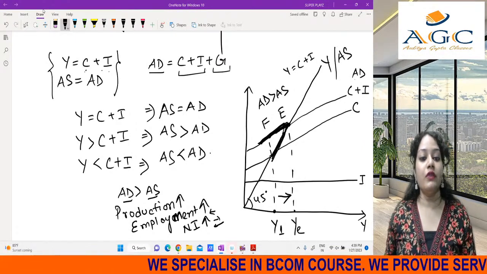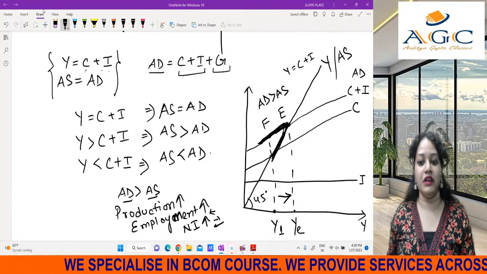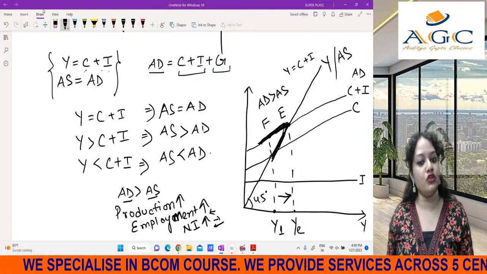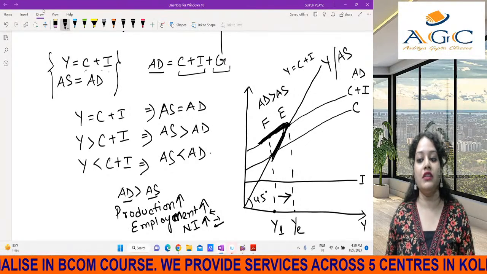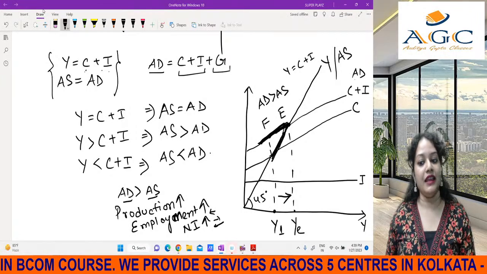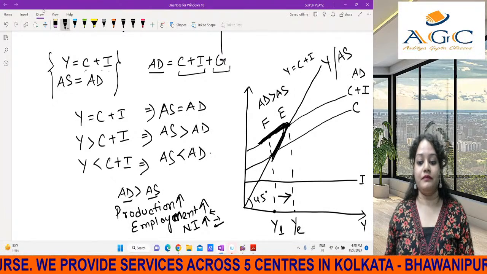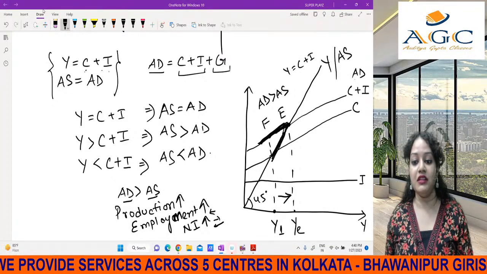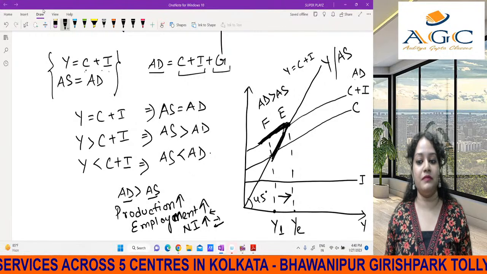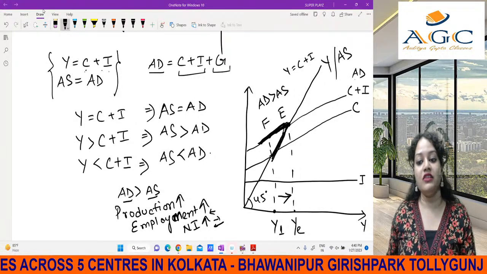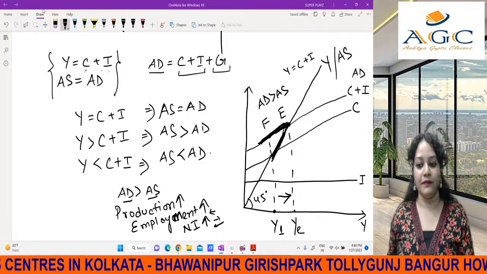These two would be your equilibrium conditions. Then what do you have to do? You have to state this point, like you have drawn the diagram, you have to explain it properly. Where you are drawing the investment line, your investment is autonomous here, and if it has been given as induced, you have to say that it is induced. Then you are drawing the consumption line, then your C plus I line, then your Y line, which is a 45-degree line. Now what is happening? You are drawing the point where the two are cutting each other. You are naming that as E, or whatever name you want to give. And then you are dropping the line downward, and that would be your equilibrium level of income, YE, right?